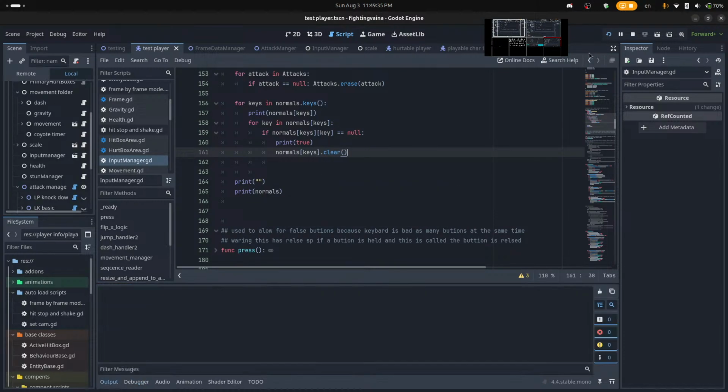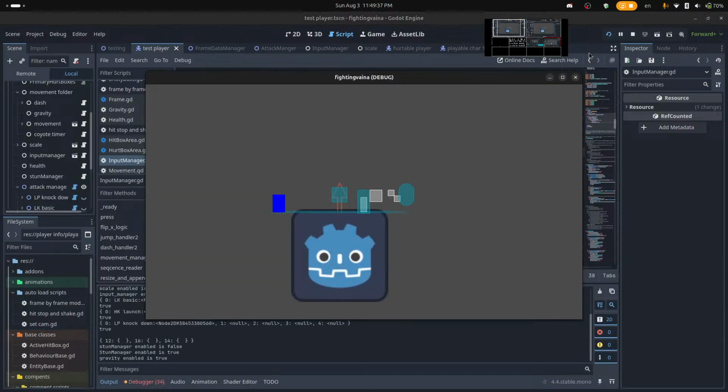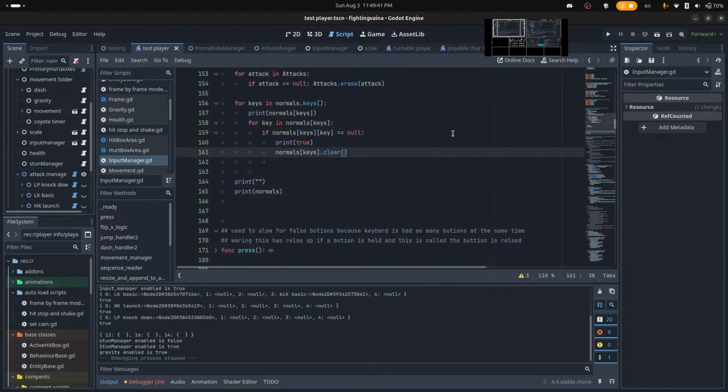Just to see. Okay, that removes too much. Maybe because it's returning a dictionary that I can clear like that.